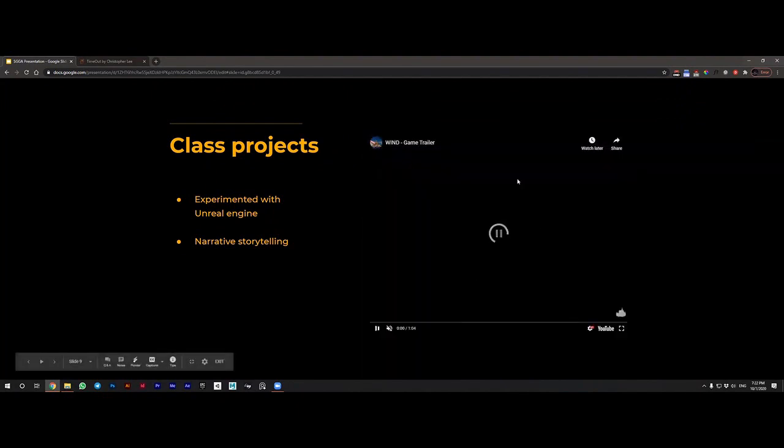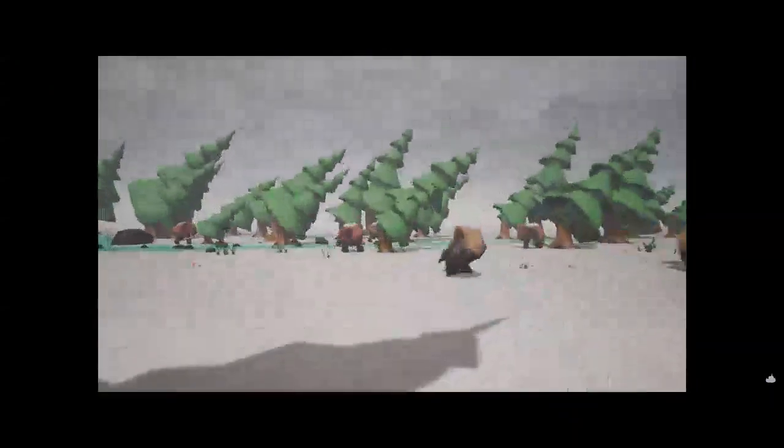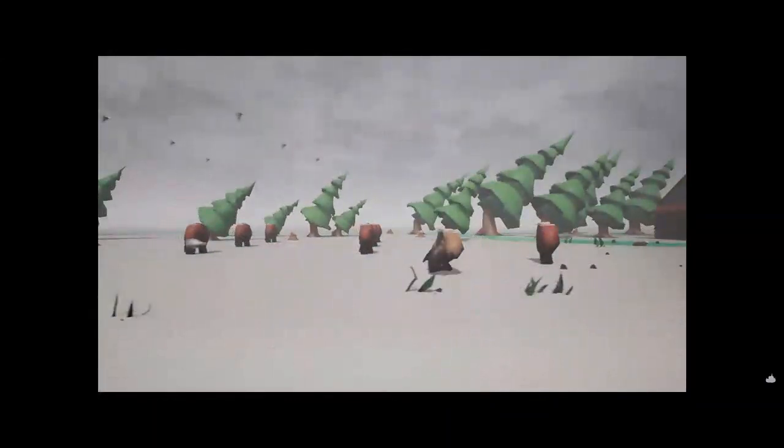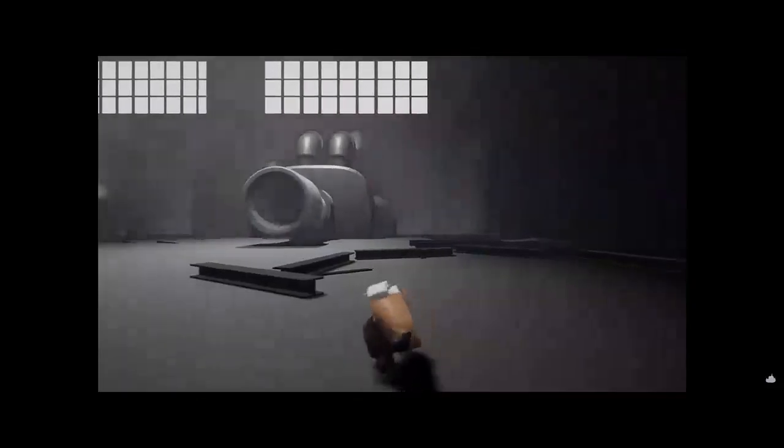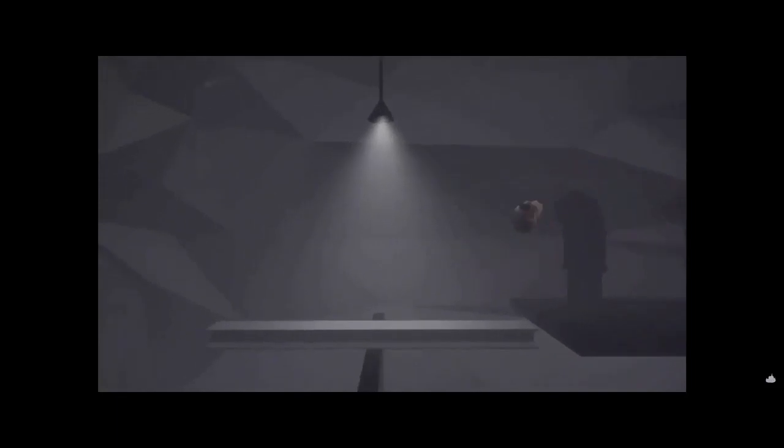Okay, so this game is called Wind. So I'm just gonna play it as well. It's a story about this guy called Rupert. He wakes up in this cave, and then he realizes that there's this kind of wind that's blowing in one particular direction. So basically, you can see all the environments, the trees are moving in one direction, and there are some NPCs or characters in the environment which are reacting to the wind itself. While playing, the player could figure out what's causing this wind, and you can see some slight puzzle mechanics incorporated in there. So his main goal was to find out what was the cause of the wind.